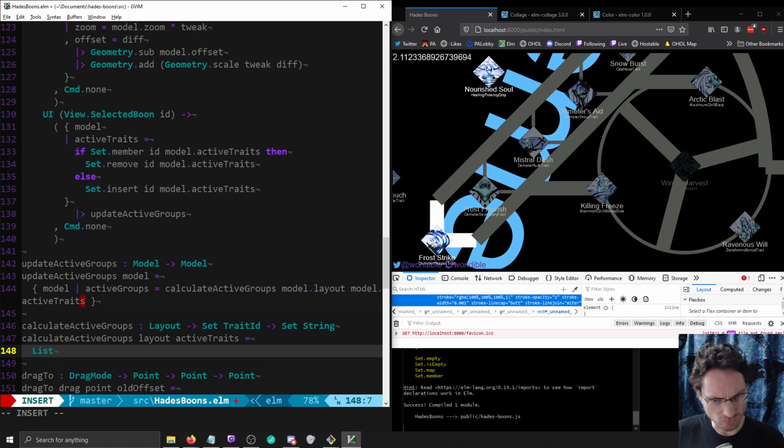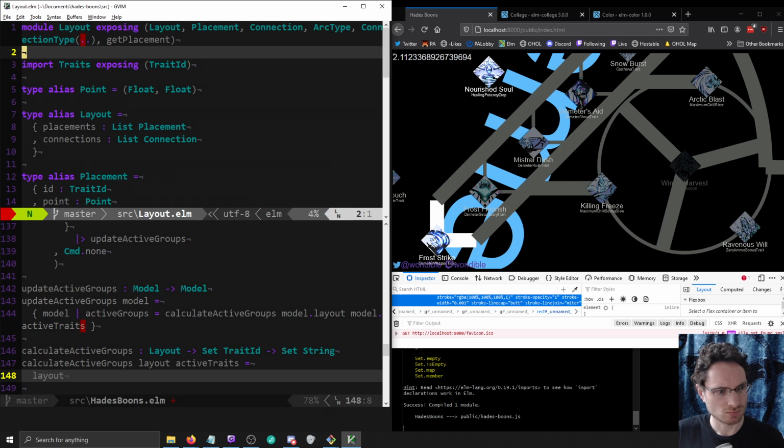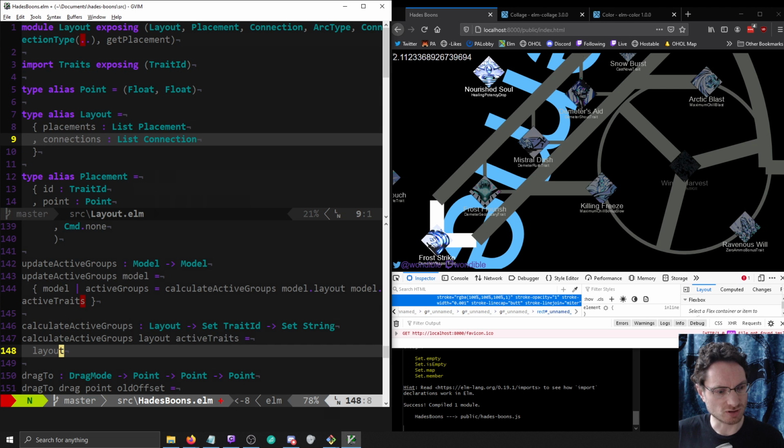All right, so we want to go through, let's see, top level loop, is it by the traits or by the connectors? We can go through each trait and see, well, I think a set member test for the traits is going to be easier. The layout is placements and connections.